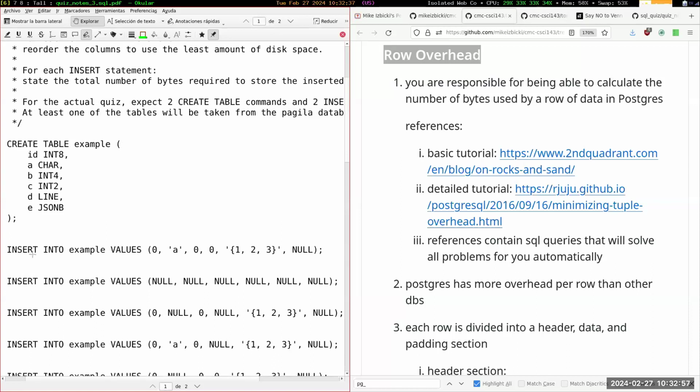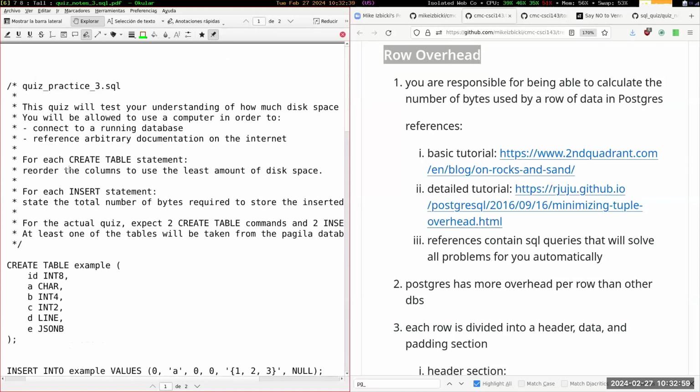Another difference about the format of the quiz next week is that you're going to actually have access to the internet, to a computer, in order to complete it. We will see that what we're going to be talking about right now is not something that's reasonable to do in your head, and you'll need to be able to look things up. So the quiz will in part be testing how well you can look things up in the Postgres documentation to find the information that you will need.